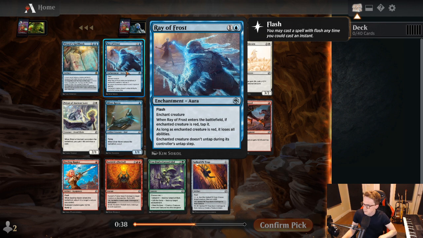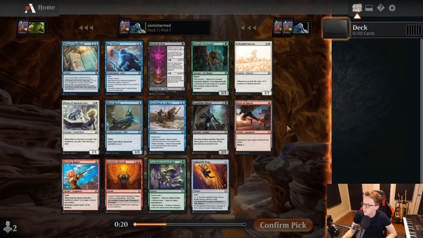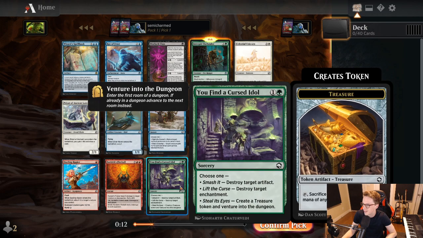Ray of Frost, flash, tap a creature, and it does not untap. That's pretty good for 2 mana. Warlock class, at the beginning of your end step, if a creature died, lose 2 life. Jeez. Top 3 cards of your library, put 1 in your graveyard. Okay, I think I'm going to pass on that one. Okay, what else we got? Oh, a 2/3 reach for 2. I like that. Might just start there.